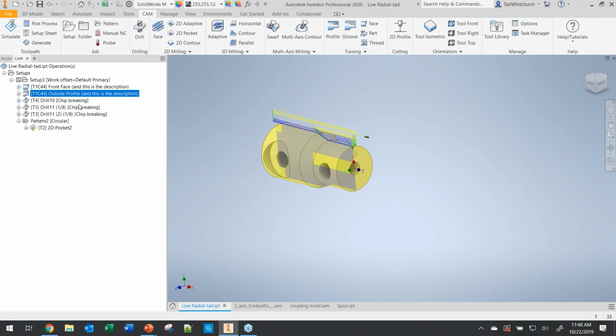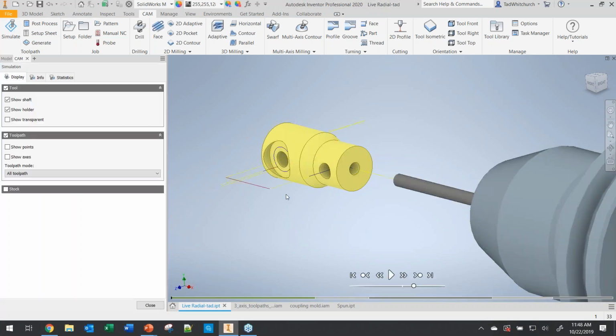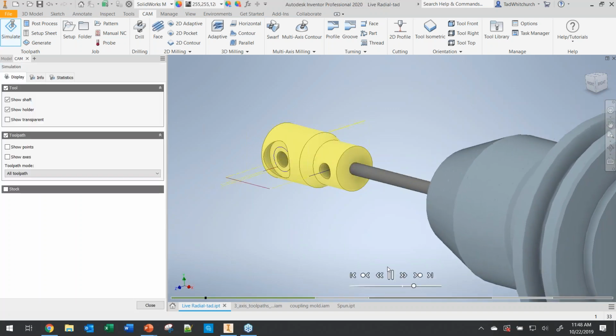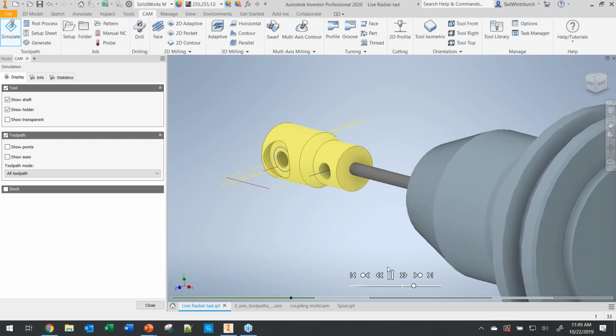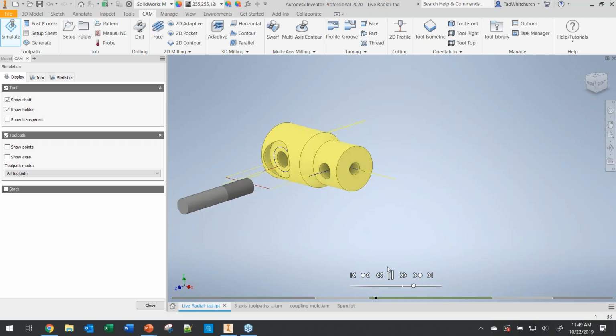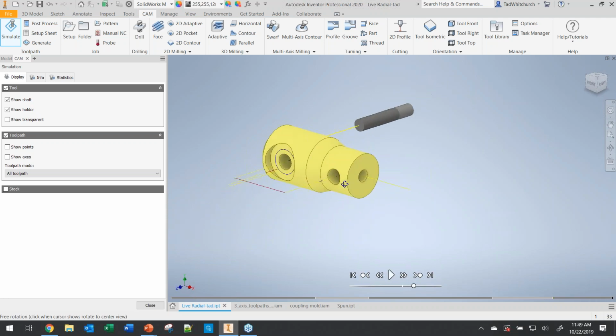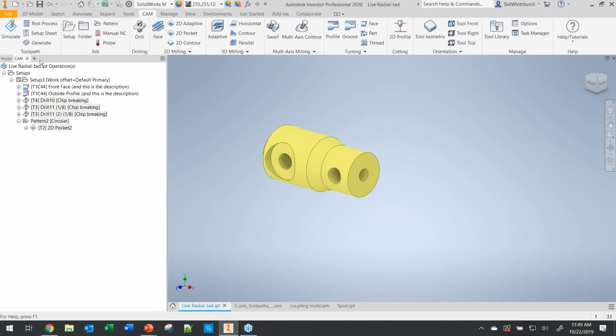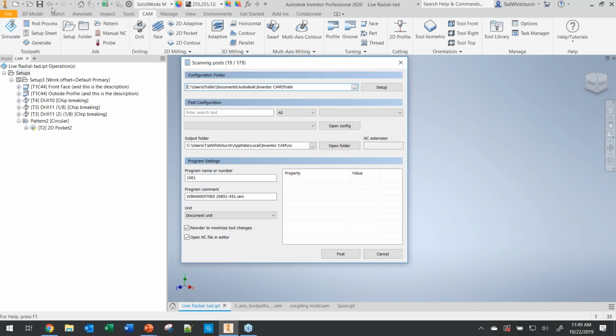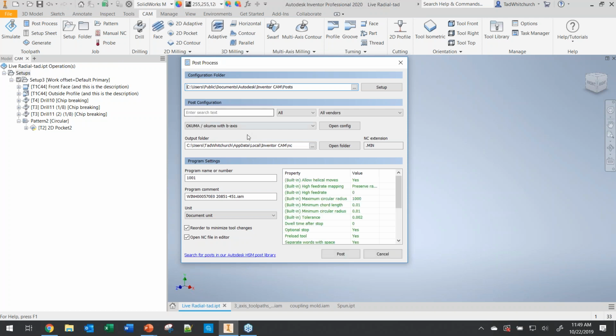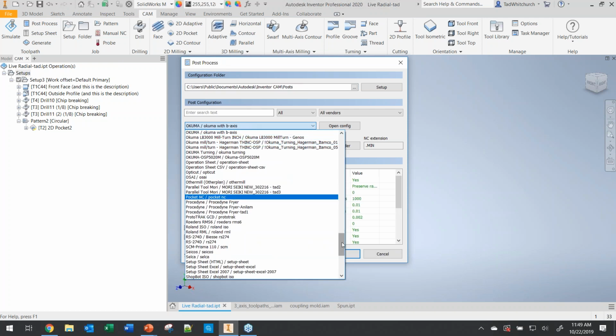Okay, so here's the outside profile. If I take what we just did and simulate this, we now have our axial drilling, and it's a deep hole, so we're doing some pecking. We orientate and use live tooling to machine this part. And we're done. And we can post-process this. I'm just going to use a basic Haas mill turn.